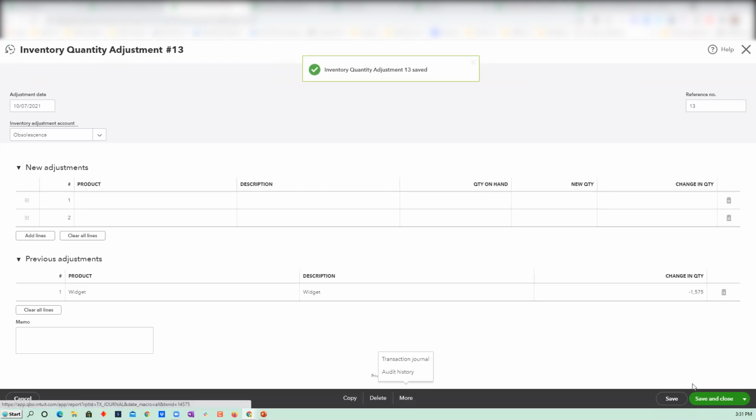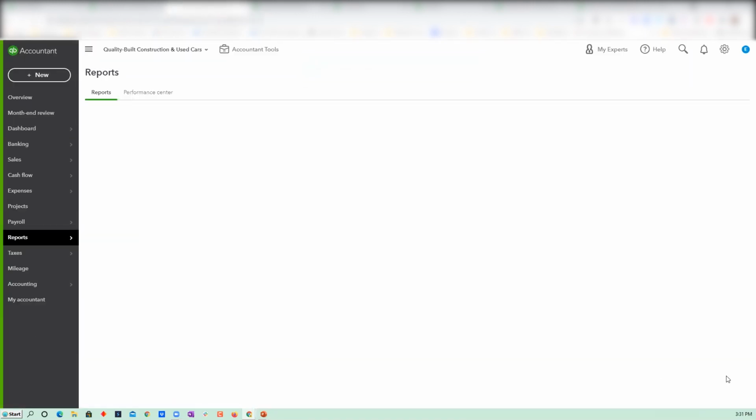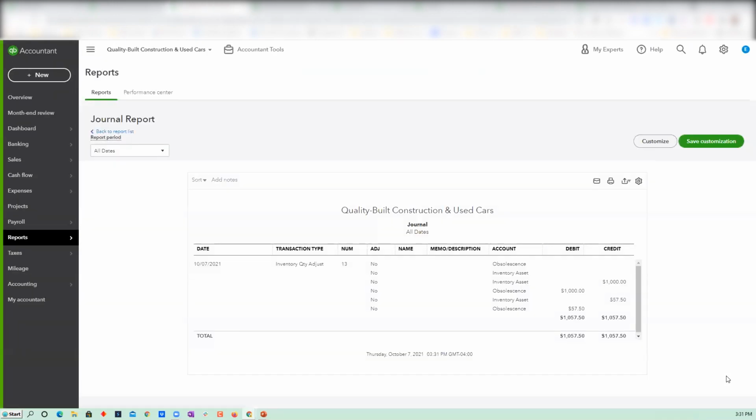And if I look at the transaction journal behind the scenes, I see that the inventory account has been reduced by $1,057.50 and the obsolescence cost of goods sold account has been debited by $1,057.50. Why is there more than one set of lines? Because the inventory was purchased over 2 FIFO layers, and that's why it's showing up in 2 sets of lines. So we've hit the obsolescence account for $1,057.50, but we've actually gone too far, because we only wanted to write down the value, not write it off completely.